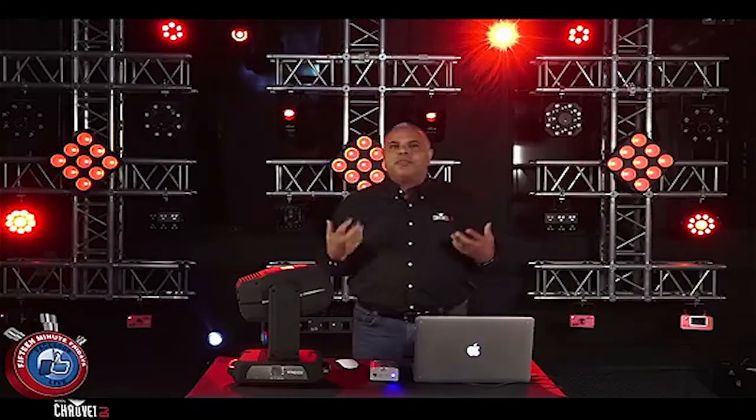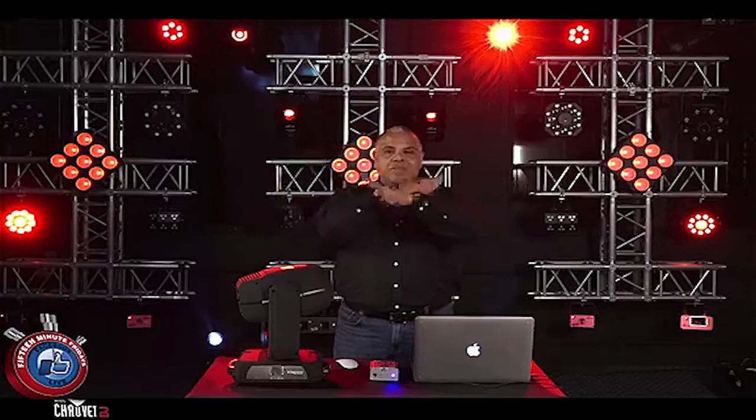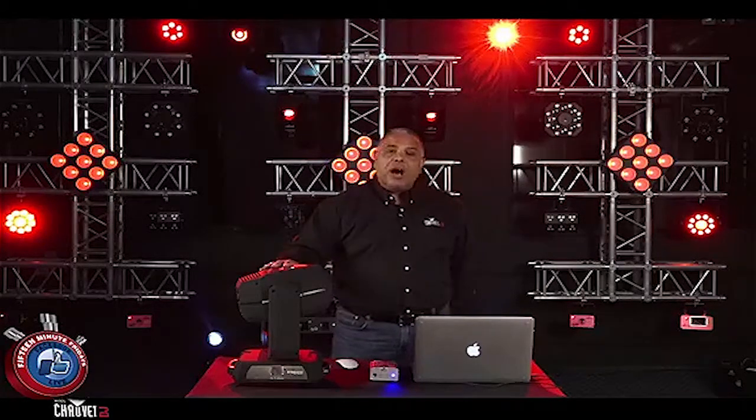So DMX control is a fantastic way to use a moving headlight, and the movement of the light, that frenetic energy, also helps the energy of things like a dance floor or that feeling of drama to a special event. This becomes visual architecture, if you will, moving through the atmosphere. Obviously, very, very dramatic and very effective with some haze and fog in the air. I understand sometimes that's a challenge depending on what your venue is, but man, there is nothing like dramatic beams happening in sequence the way you've programmed them, when and where you want them, and to see those beams doing that is like no other effect. So it's a very powerful way to use the Intimidator Spot 375.